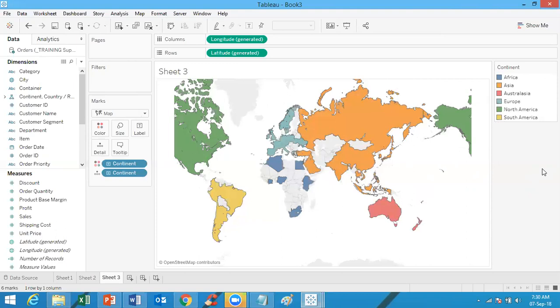We have to note that if you create a custom territory in any field, then Tableau automatically converts that field to geographic type.